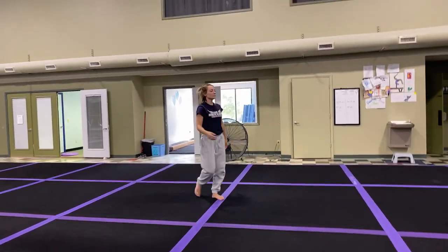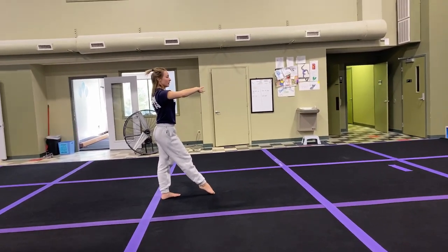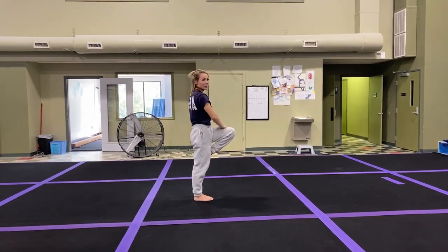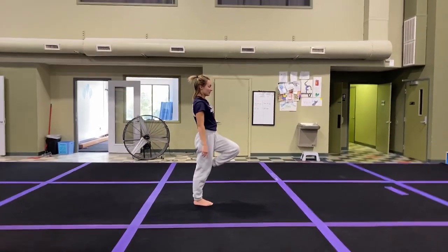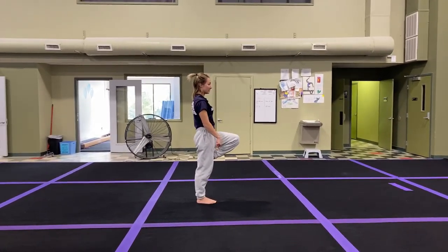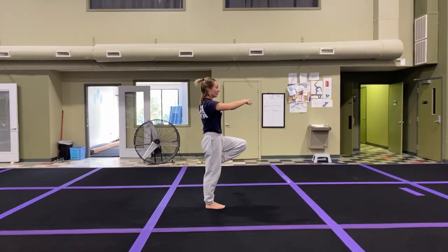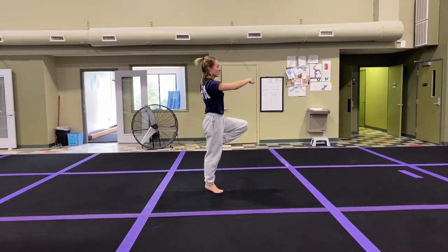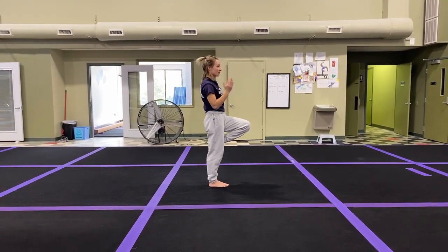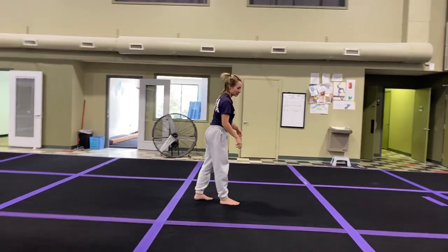Let's go over that again. Here's the point, the round arm, and the good frame. We go step, pose. In pose, you're looking for a parallel leg to the ground, so this knee's got to be up high — can't have it drooping. Parallel. Then we're going to push through heel, middle of foot, and then toe to get up onto that releve. You see the weight transfer? Heel, middle of foot, push through the front — that's how you get onto a releve.